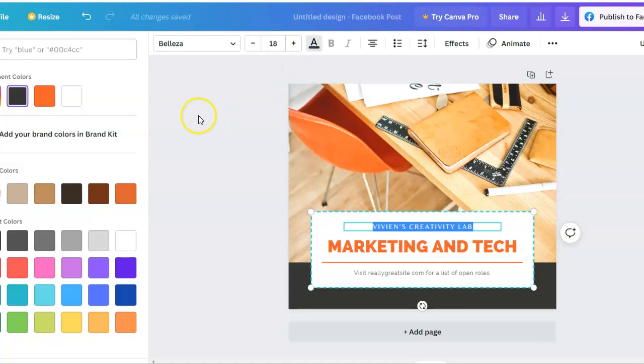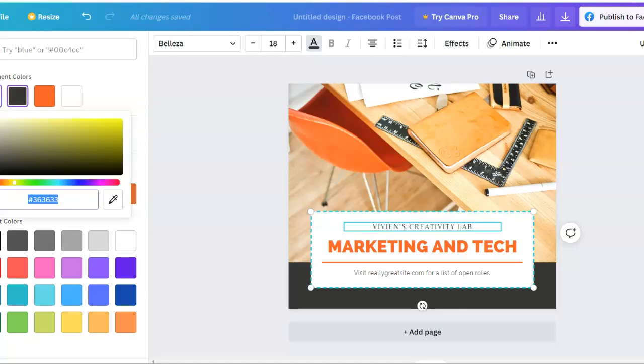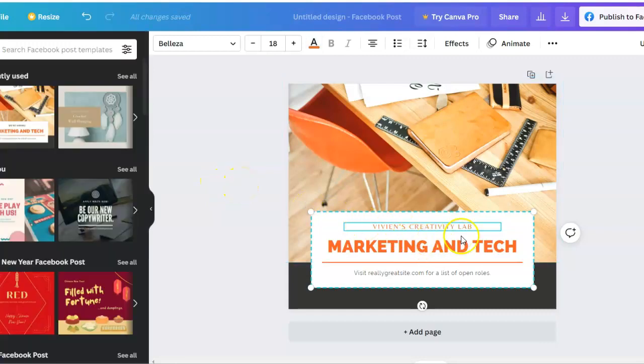So over on the left we have different colors. Just off to the left actually it says add a new color. So let's see what color we could use. Maybe something like that. No. Orange. A lighter orange. Okay, that will be fine. So I've selected that. Now I'm going to go to the text, marketing and tech. Click.